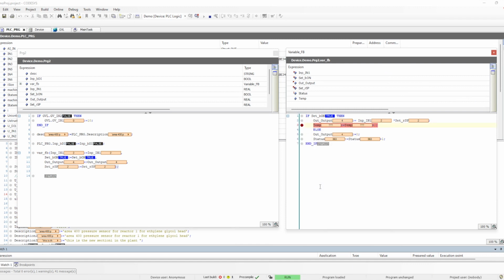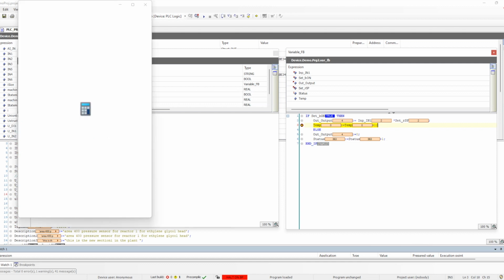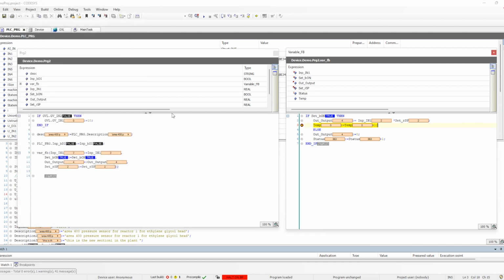To put a breakpoint, so we can also do the debugging. Okay. So you see in the variable of the temp, we are able to see it here when we go in the debug mode that it is initialized with 0.